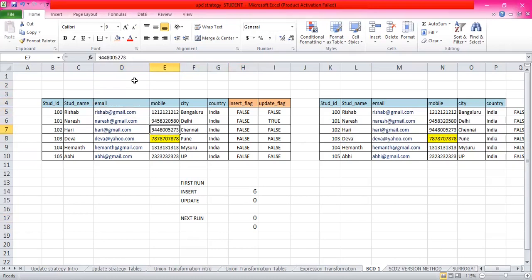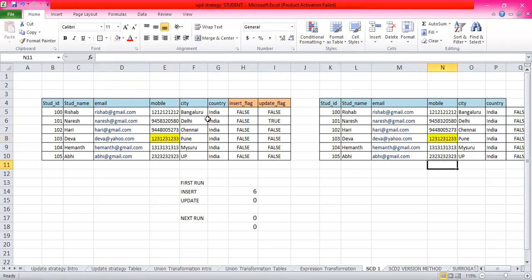Your phone number is changing. Just assume this phone number is changing. Enter 123, 123. Last time also we did the same. I am just having a small review on this. Otherwise we spoke about everything in the last session itself. If the phone number is changing, the same number will be updated here.